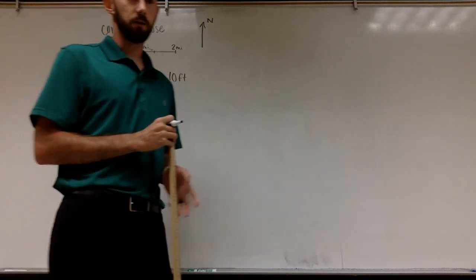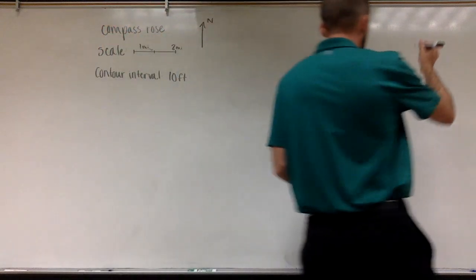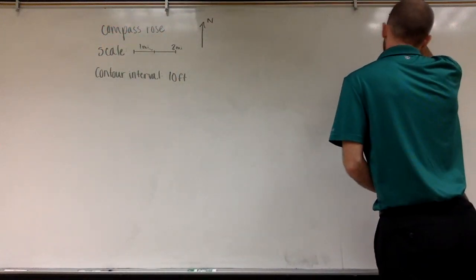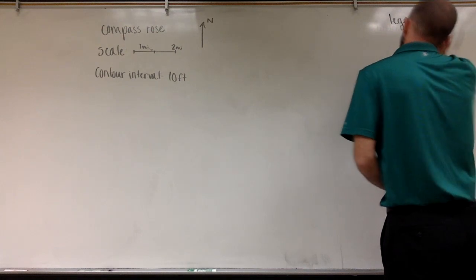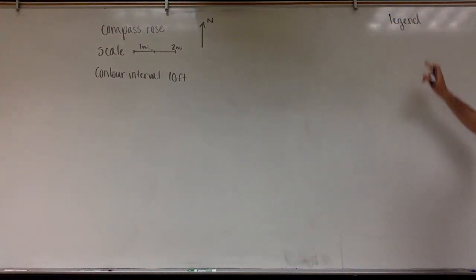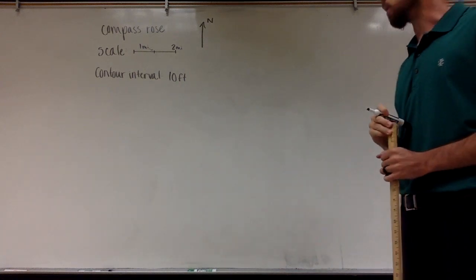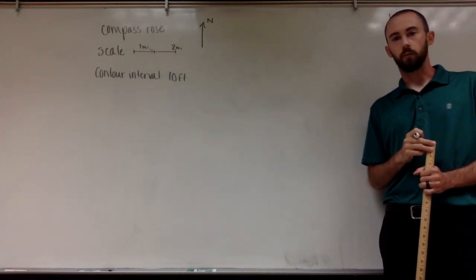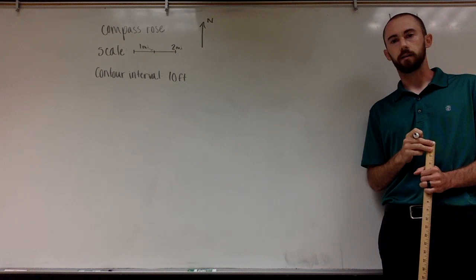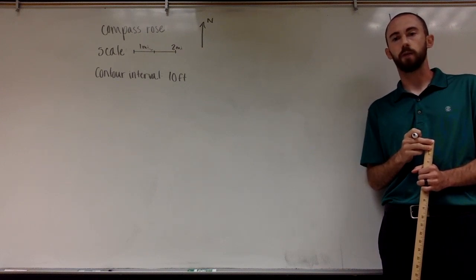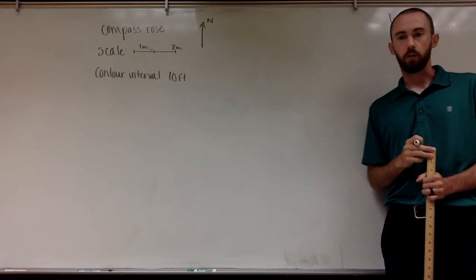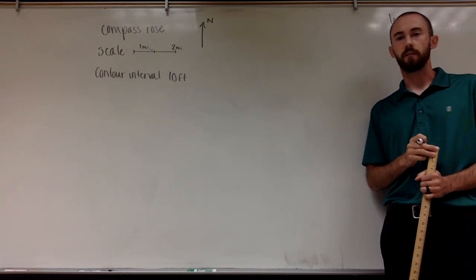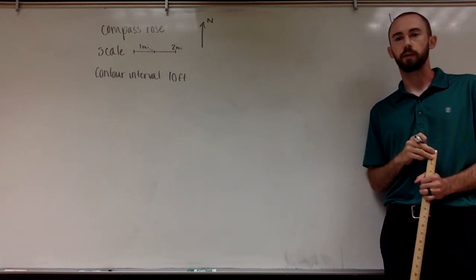And once we have all those, I'm going to come over here to the right, and I'm going to make a legend. And a legend just basically says what every map element is. We put a little symbol, and then we write out what it is next to it. So let's start out with some contour intervals. I'm going to pause the video at this point. I'm going to draw a map, and when we come back, you guys can take a look at my map. If you want to make your own map and follow along that way, by all means, feel free to do it. You're also going to have a lab on this pretty soon after you take the notes, so just be ready for that.